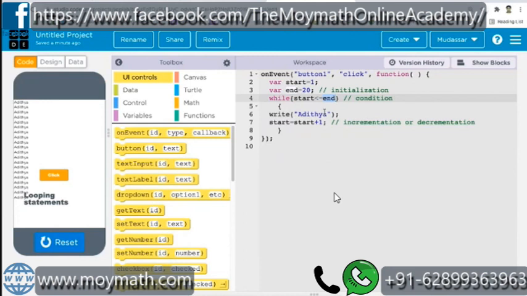Can you change, what will you change, Aditya? Suppose I need Aditya to print 10 times. You would have to do something with the start. Maybe you have to change the variable. Yes, very correct. Good, good. But which variable would it be? The start variable or the end variable?